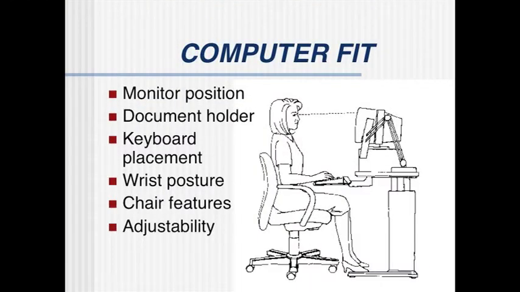The first has to do with safety. You can see in the chair depicted that there are 5 points on that chair since it has wheels on it, and that creates more stability. If you are on a chair with wheels, it should have at least 5 points to make sure that the seating surface is stable and secure. And the next consideration is good lumbar or lower back support.